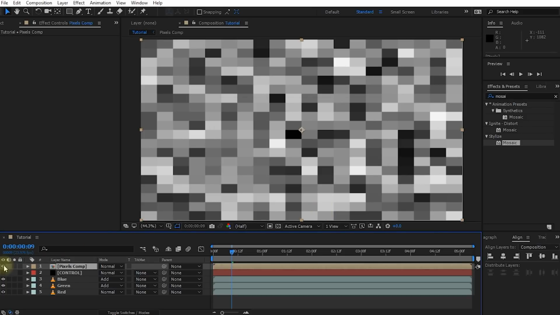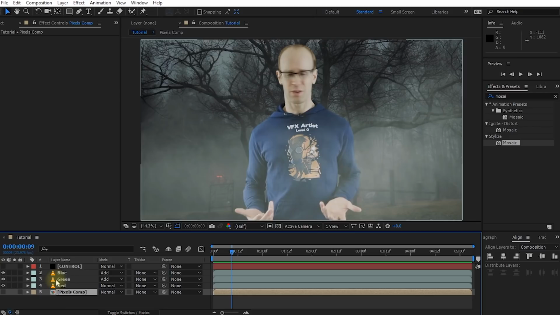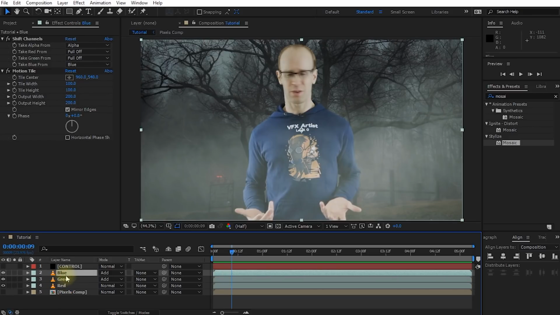And we can disable the visibility because we don't actually need to see this layer. I'm also going to drag it to the very bottom just so it's out of the way. Next, you can either apply a displacement map to your red, green, blue channels separately or independently in any way you want. But one thing I find much more flexible is just using an adjustment layer because I can then apply it to everything as well if I really wanted to.